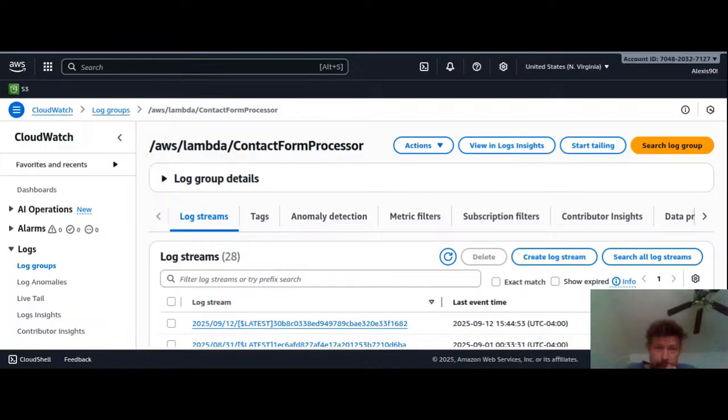What we've got now is a missing dependency: the UUID is not available in the Lambda environment.